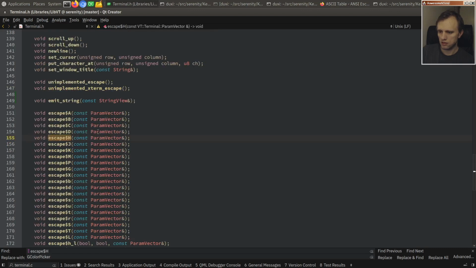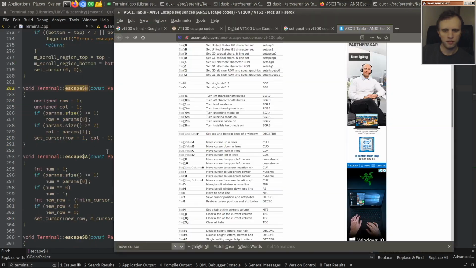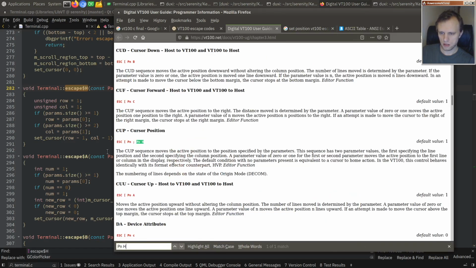So I'm guessing we can just copy that. Unless there's any meaningful difference. So PN H, cursor position.